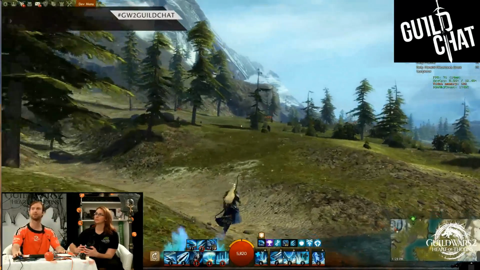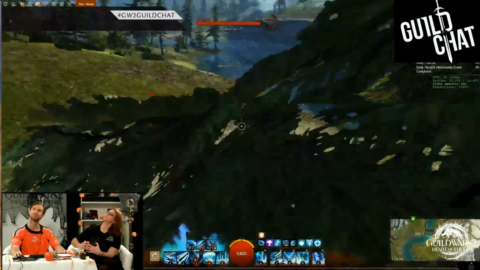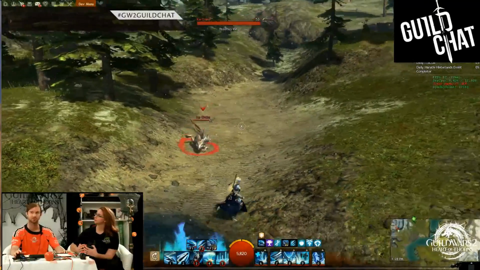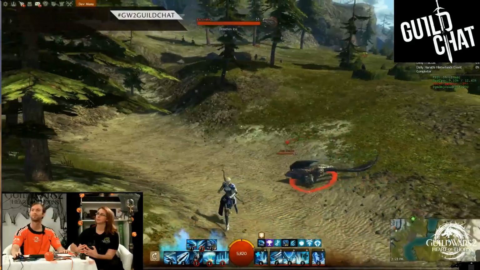Also, that's a good point. Auto targeting has this kind of stigma. A lot of players are like, this is awful. I think it mostly comes from the movement skill thing, or just picking guys behind you, kind of weird. Just going around in circles.